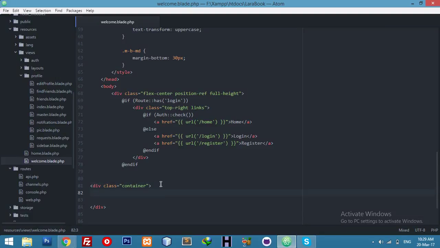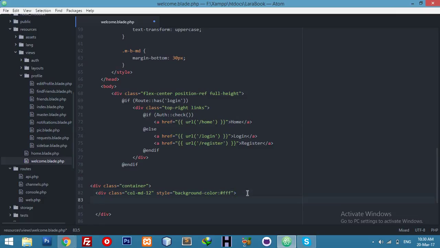We need to finish our functionality, so in this video I will finish the design of the timeline status. Just follow my classes. You can create your own according to your requirement. Background color, here I will mention white.